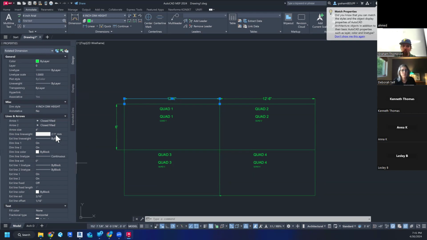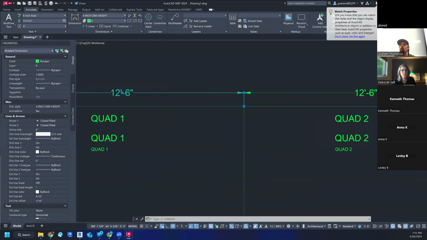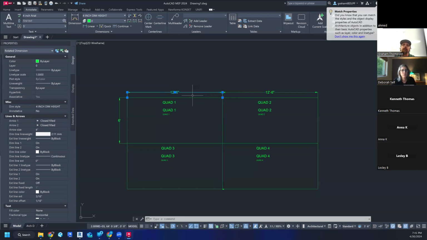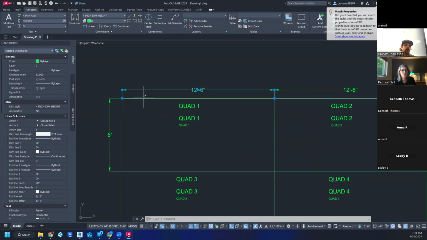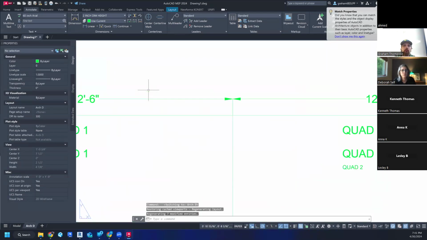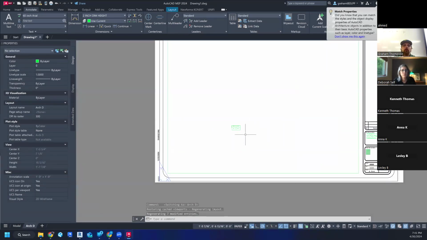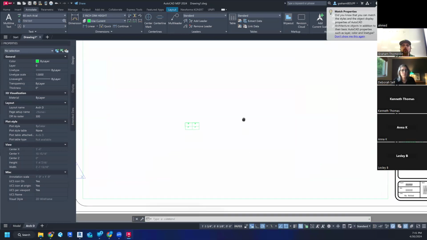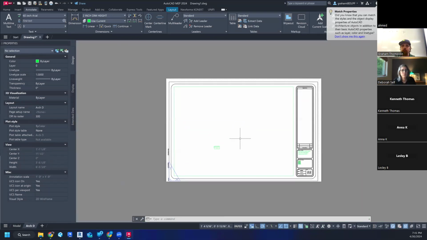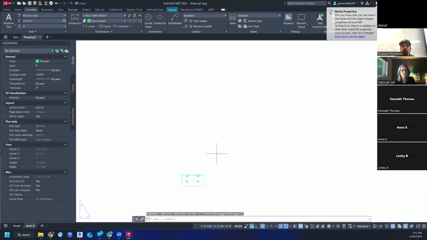So this 2.11 millimeter line is the size of it. Now I'm not seeing it here, and you won't see it here. You're not going to see line weights in your model space. We should see it here, and I don't even know if we're going to see it here. We might only see it once it's printed, to be honest.